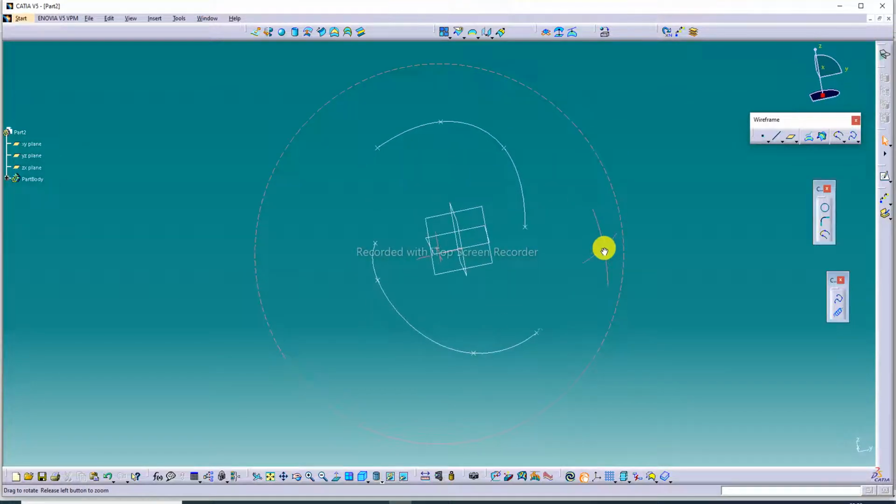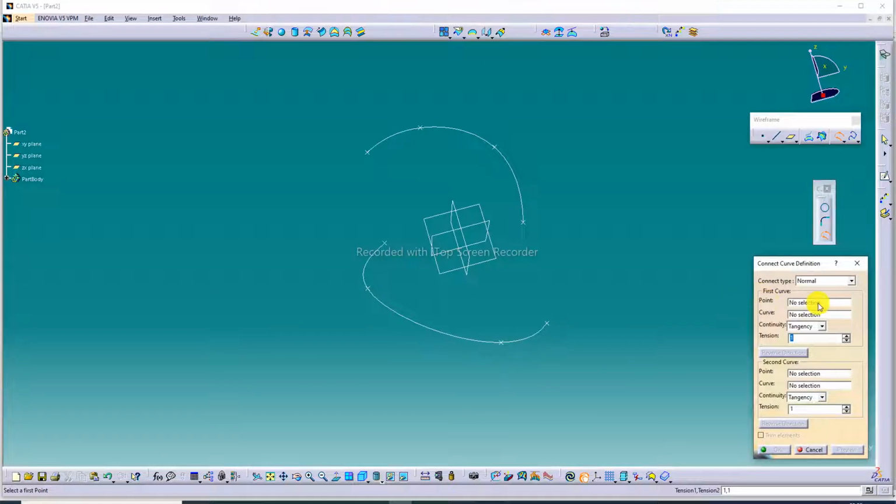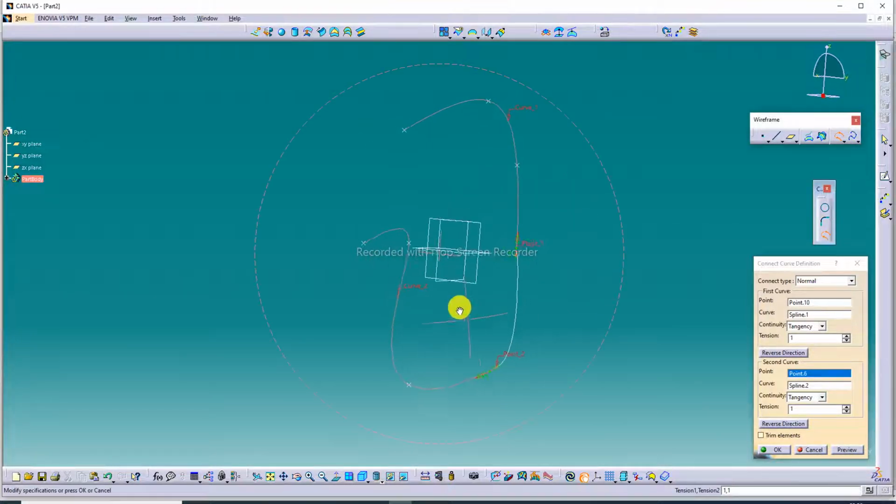Okay, and this is connect. Connect this point, and first point is this point, and second, select the first curve point here and curve. Okay, and again select the second curve, first point and curve, connect automatically here.